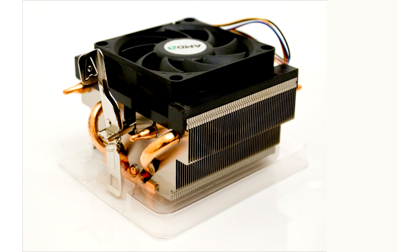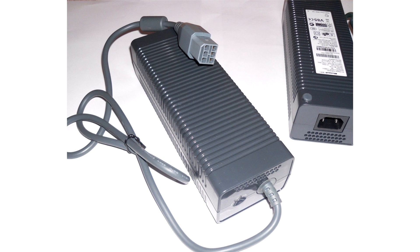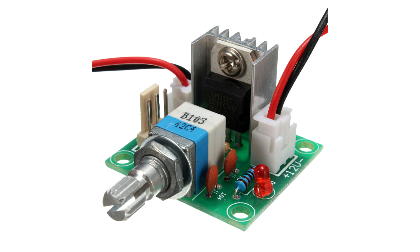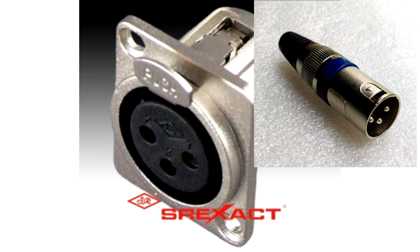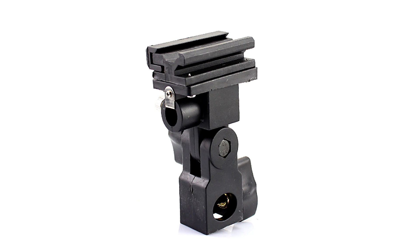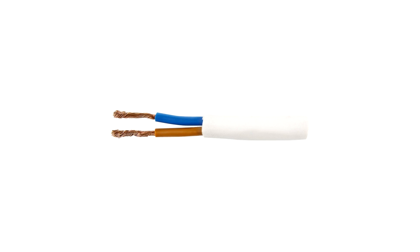Other parts used: an old cooler from an AMD A10, an old 12cm fan, a power supply from an old Xbox 360, a DC to DC boost module, a fan speed controller plate, a DC display, two XLR connectors, a part from a universal mount to bounce mount ring adapter, a part from a glass shoe umbrella holder light stand, a button, and wires.